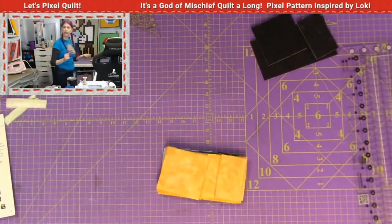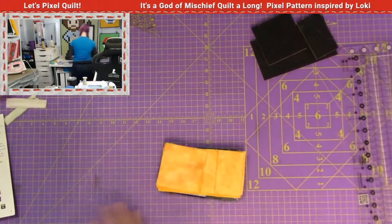Have all of our solid chunks. So all of our solid chunks are all cut out, ready to go. So we're completely done with step number 1.